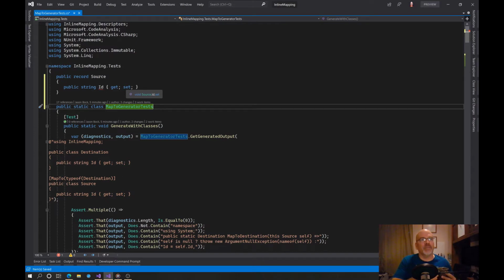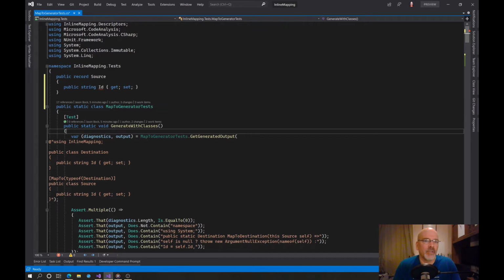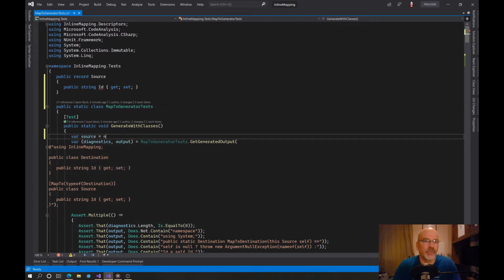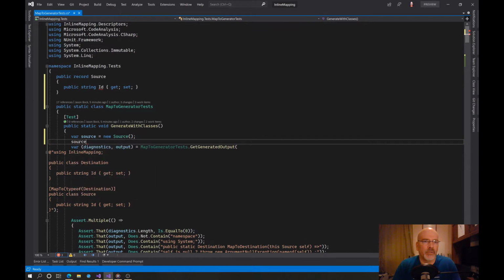I actually haven't done a dive into records themselves. I believe they just are classes. I think there was this whole debate on should records automatically be immutable or mutable, and it seems like nothing's stopping you from saying var source is equal to new source, and then source.id is equal to a.